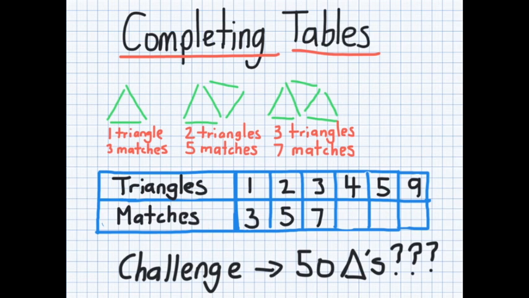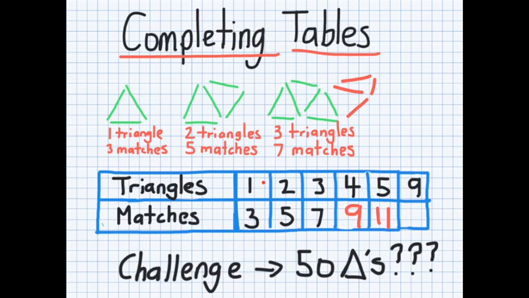So you can sort of see the pattern that is occurring. For each extra triangle, we're just simply adding on 2 more sides. So if I'm creating 4 triangles, I'm simply adding on 2 more. So therefore, it's going to be 9. If I'm creating 5 triangles, I'll be adding on 2 more. It will look much neater than that, of course, if you're taking your time to draw a triangle, and it's going to be 11. But instead of drawing 9 triangles all together, we can see there's also a bit of a pattern and a bit of a rule that's going on here.